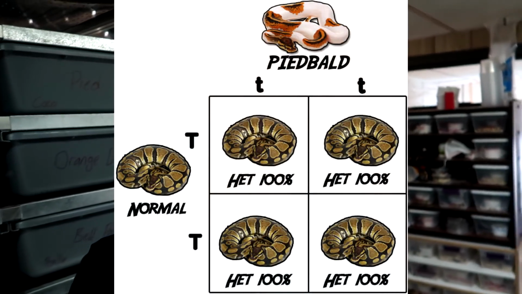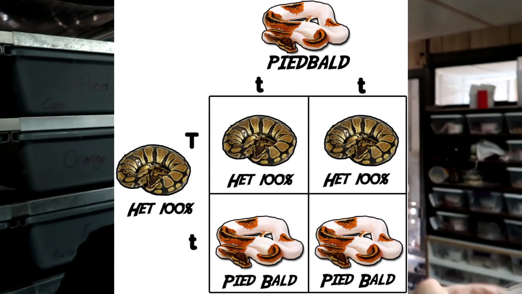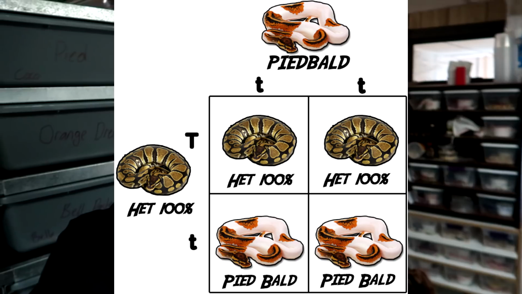But the one thing about him is that no matter who we pair him to, every single baby will come out 100% het for axanthic and albino, just like our het snow boy that we have there, that is actually his brother. So no matter what a visual produces with, you're going to get 100% hets or visuals. Okay. That's where 100% hets come from.